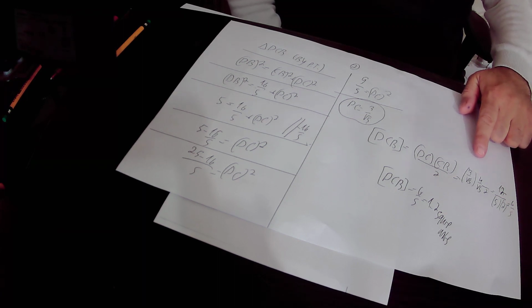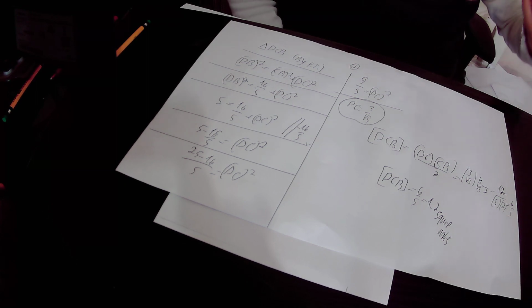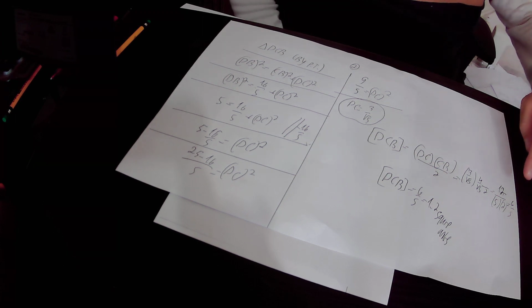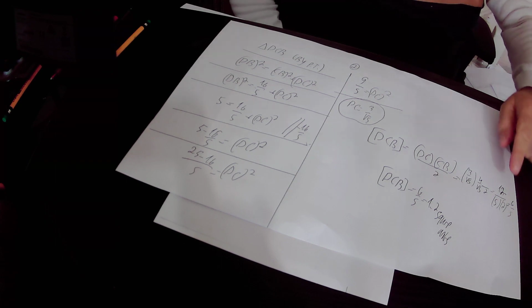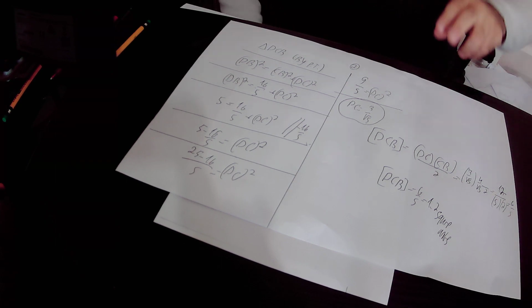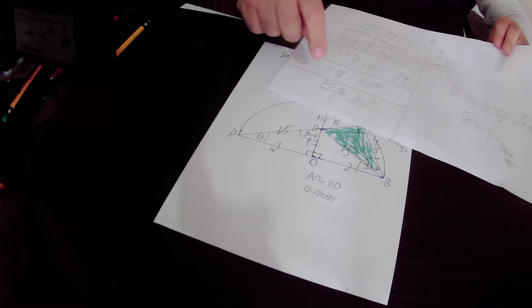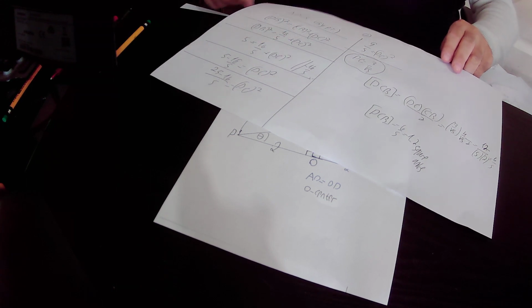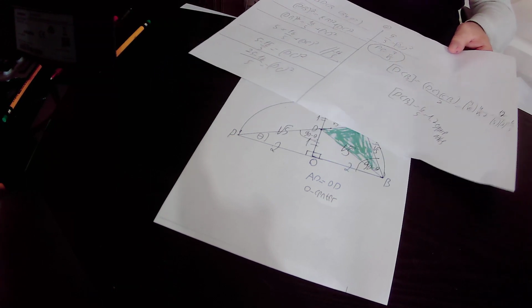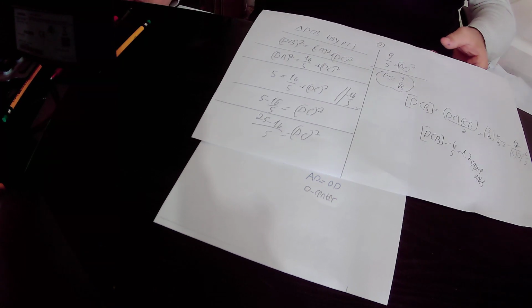Here in the numerator we have 3 times 4, that is 12. In the denominator we have square root of 5 times square root of 5, that is 5, times 2. So 12 over 2 is 6, so in the numerator we have 6, and in the denominator we left only 5. So in conclusion, the area of the right blue triangle DCB equals 6 over 5 square units, or in decimal terms it is equal to 1.2 square units. So in both methods we got the same results. Okay, thank you very much.